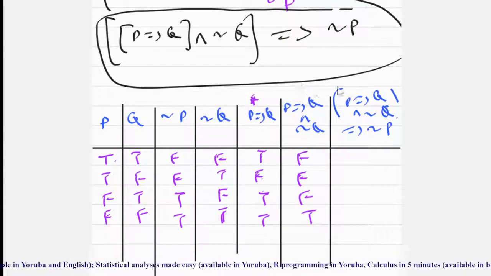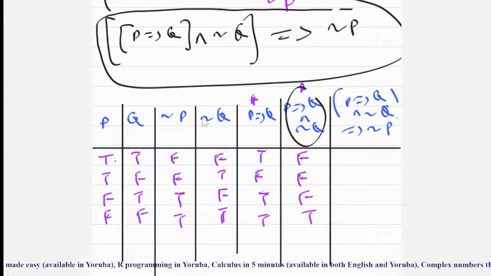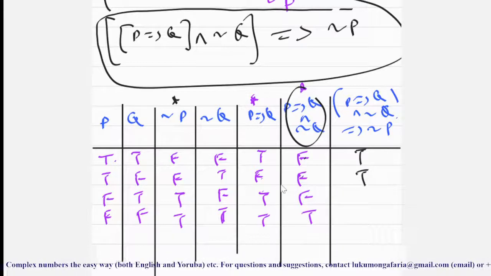Likewise, this guy, let me change my marker. This guy now, with negation of P, implies negation of P. Don't forget your implication: the only time you can have false is when the first is true and the second is false. Okay, false, false, true, false, false, true, false, true, true, true, true, true. Can you see?